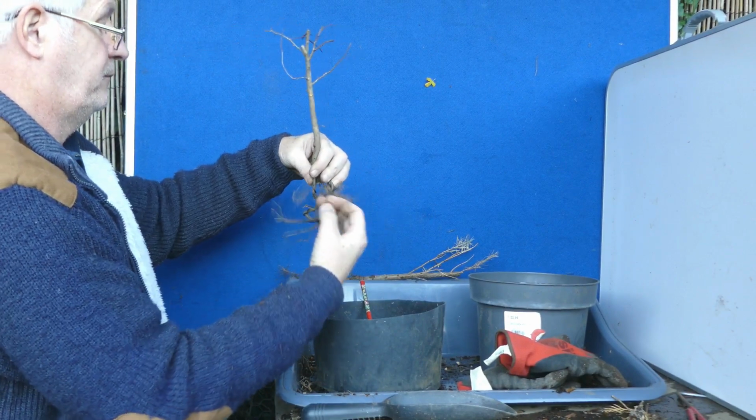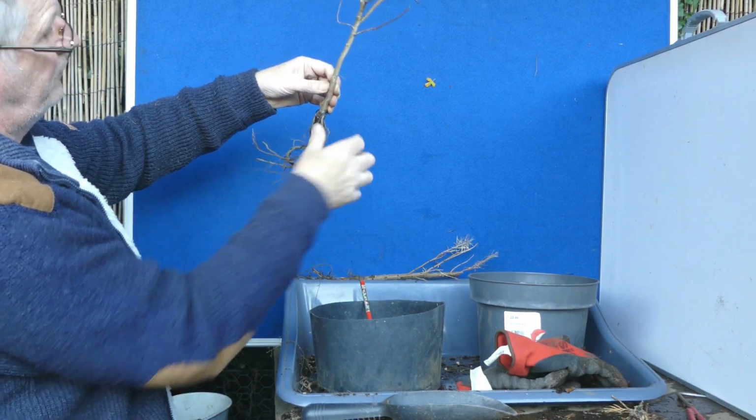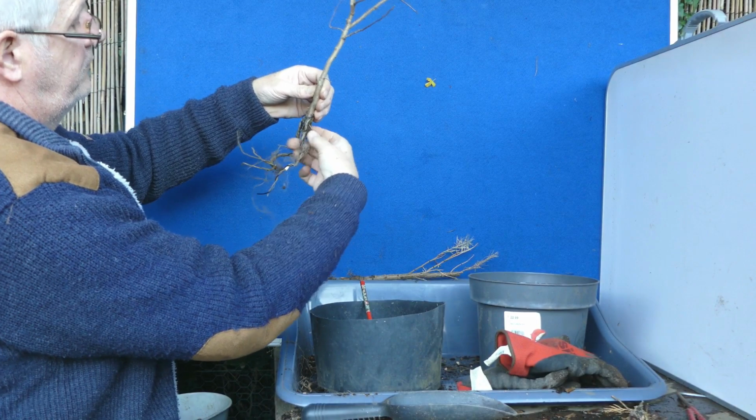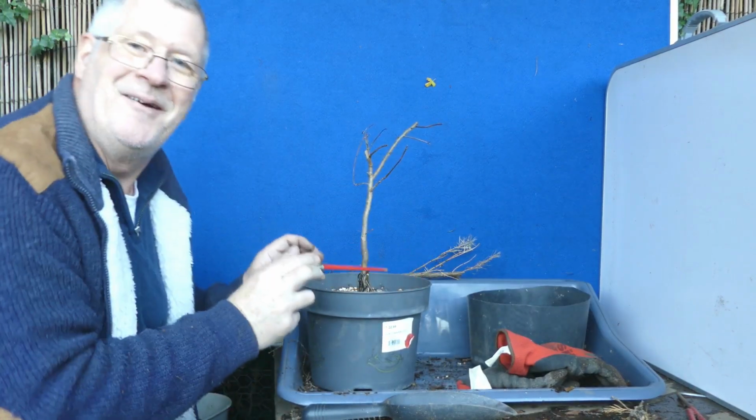Turn him out. Never know, I might actually get these roots will develop as well. So let's see if we're going to get a hawthorn Ent.